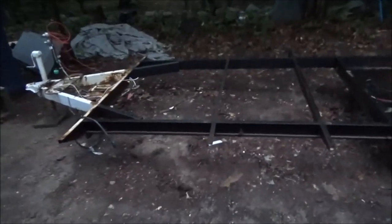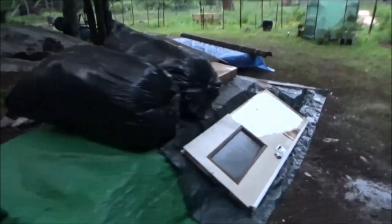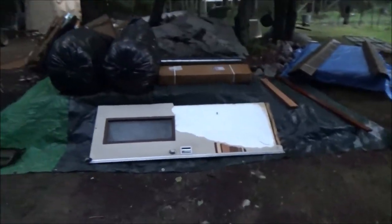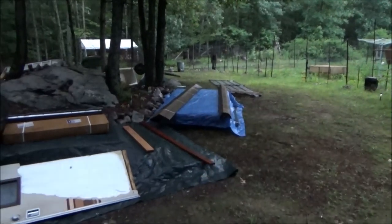So, yeah, I want to build. I'm ready. I'm excited. I got all the materials here. And the other thing is, I want to get the floor joist on. I can do that in a day, I think. I guess we'll find out once I get to it. But I'd like to get the floor joist on and the plywood sheeting on in a day.